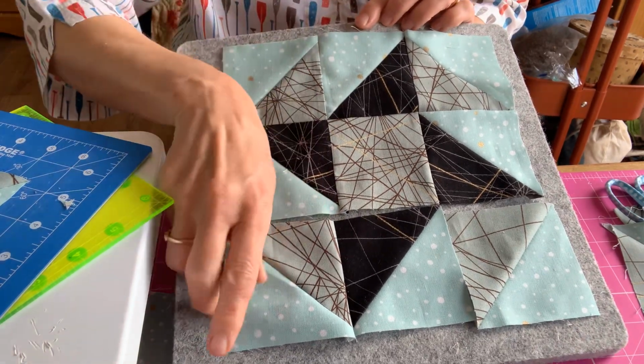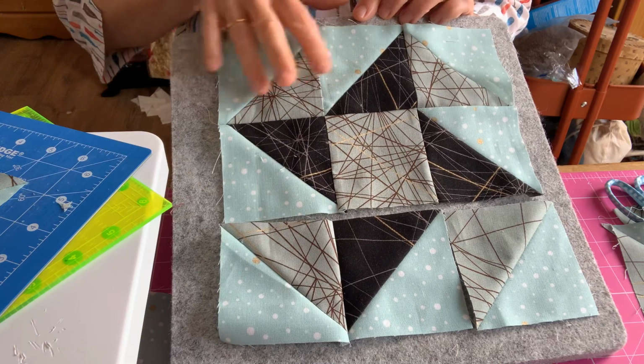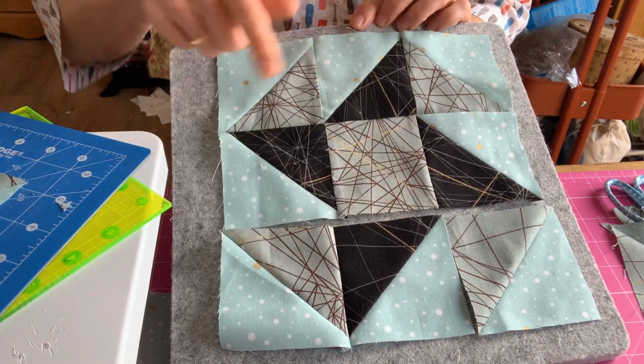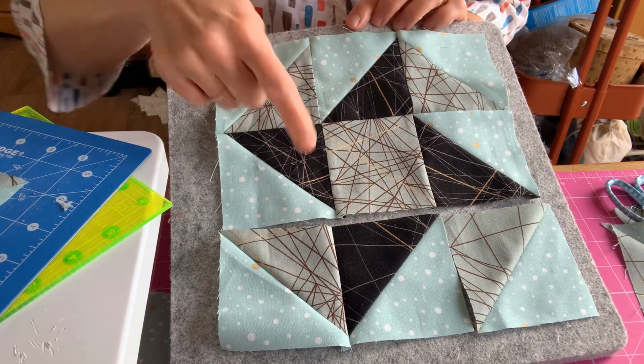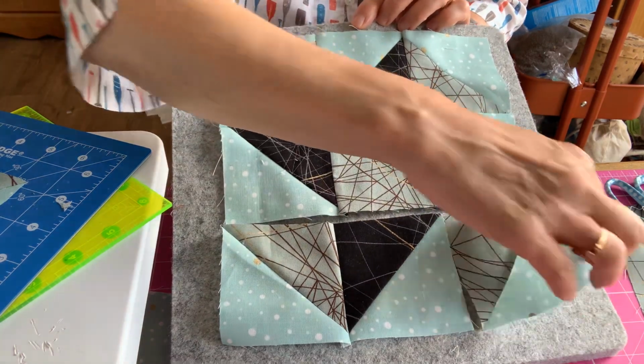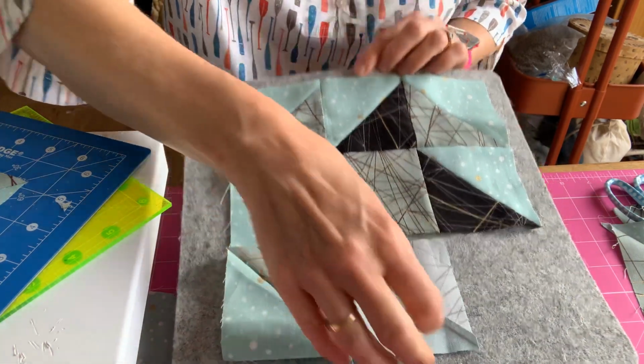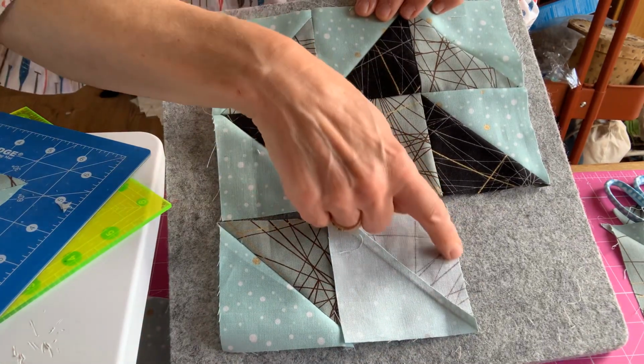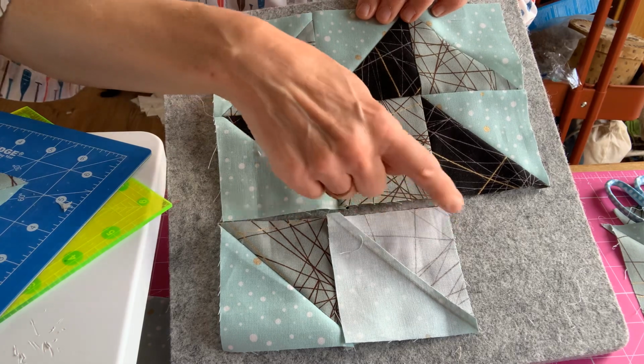So I've left this row here. We sew one row. There's your middle row. And this is the last row to do. And I'll show you how to press as well. So I'm just going to flip this one onto here like that. And I always start my sewing at the edge that doesn't have a seam on this front here.